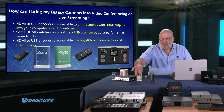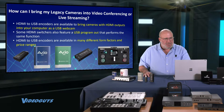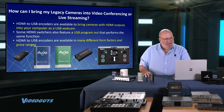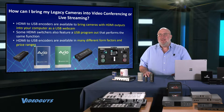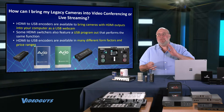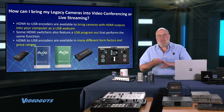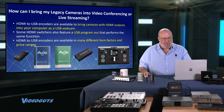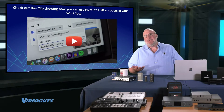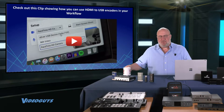These are great products. They work fantastic. They get the job done, and it's really simple to use them — all you have to do is plug the USB into your camcorder device and HDMI into it, and it's going to light up automatically. It's going to show up as a webcam in your application, whether that's Zoom, Teams, vMix, Facebook, YouTube, or whatever app you're running. I want to go over a little video clip that Adam put together for us — it does a really good job showing how easy these HDMI-to-USB encoders are to use.